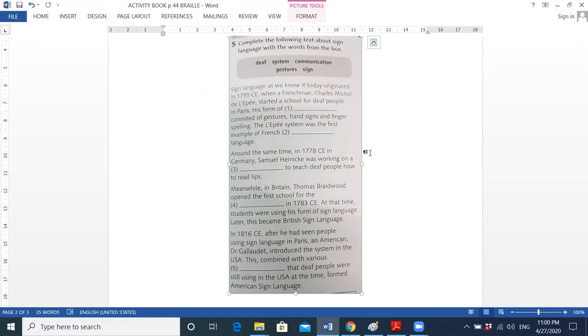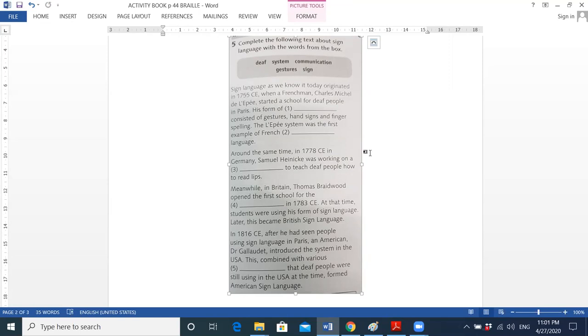Before we start answering this paragraph together, I want to summarize the main ideas that we discussed in this unit. In unit 8, we were talking about communication, the way we can send and receive messages. And we said that we can communicate with others through language, which is speaking and writing through the alphabet, or we can also use sign language, or we can use braille, or we can use gestures, or we can use, a long time ago, people used to use smoke and drawings and symbols and signals. And all of these are forms of communication. I want you to come out of this unit knowing these different words that we use for communication.